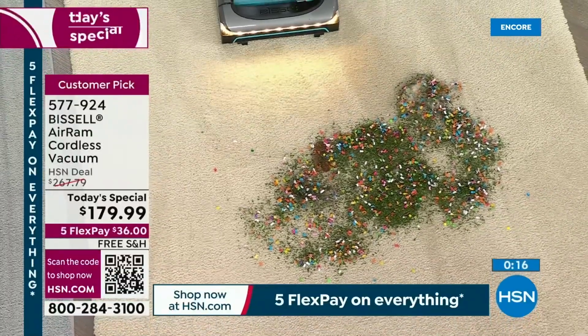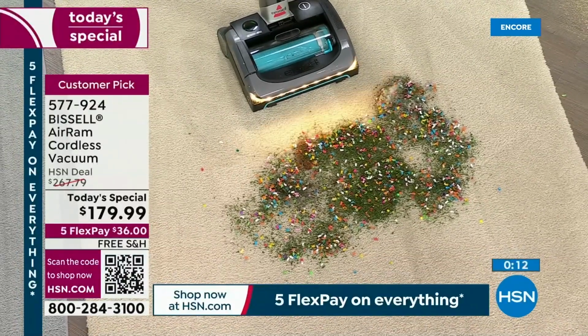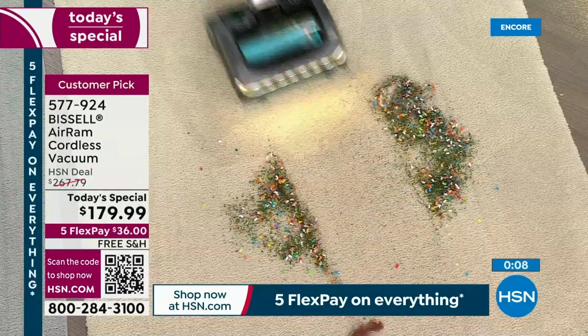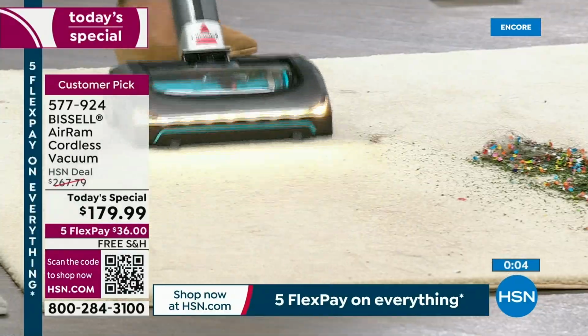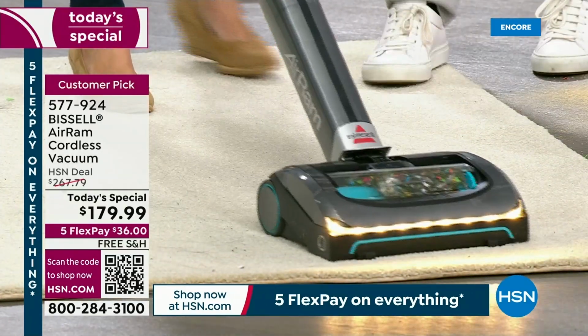It's unbelievable how much dust can be produced in a home over the summertime. But you take this out, one push of the button. Oh, look at that. If you haven't had a vacuum with an LED light, you're gonna just love it for this in itself. For sure. And then watch how you just go right over. Again, that's clumps. Big, big, big pieces, mess. Nothing scatters.